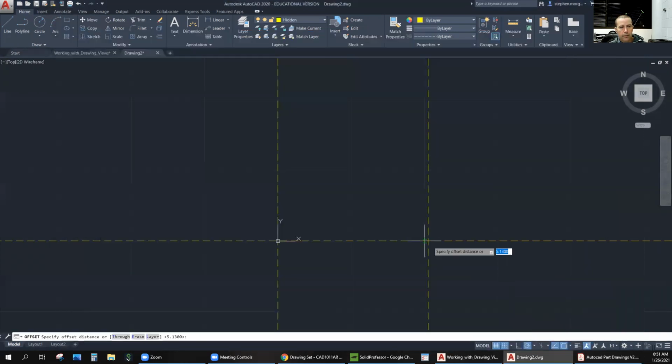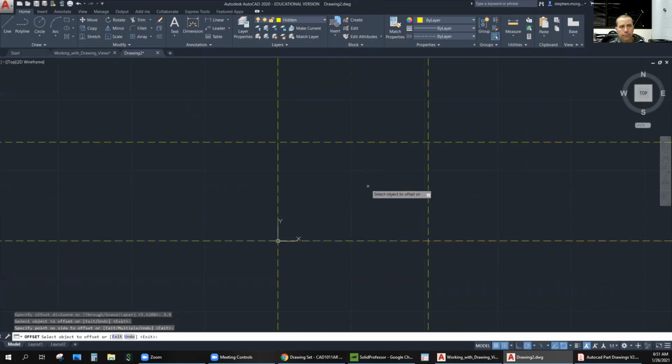You might be able to see what I'm doing here. I'm now creating an outline. So we're going to go 3.5, enter. We're going to offset this line. We're going to go up with that. All right. So now we've got basically a bounding box around my first view.